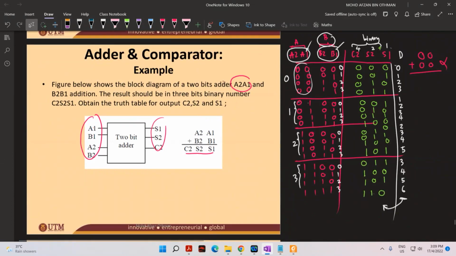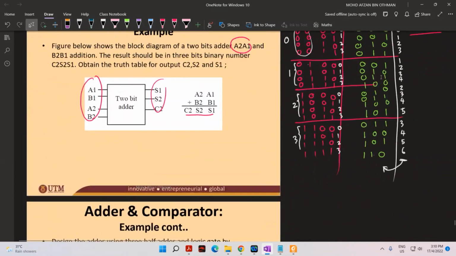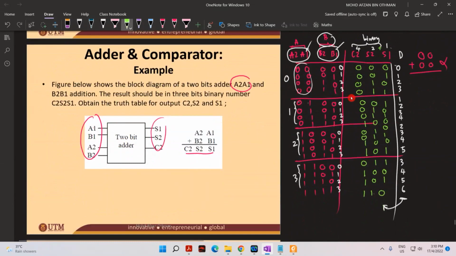Okay, so this is the truth table. Okay, and then it kata pula design the adder using 3 half adder and a logic gate by completing the figure as below. Okay, so dah dapat truth table, dia suruh design pula guna half adder. So macam mana nak design guna half adder?